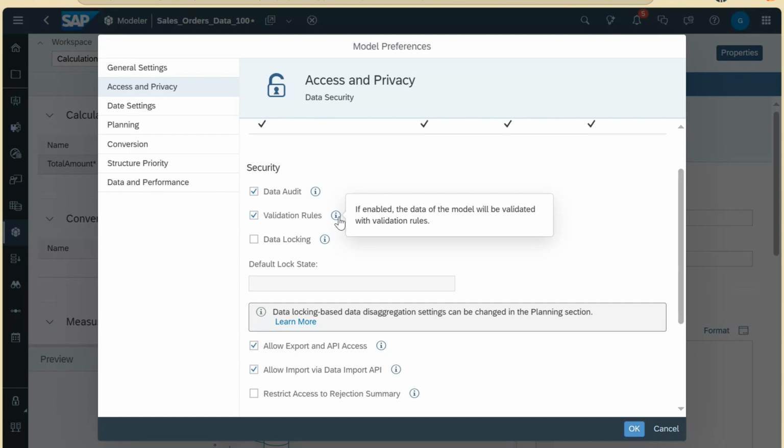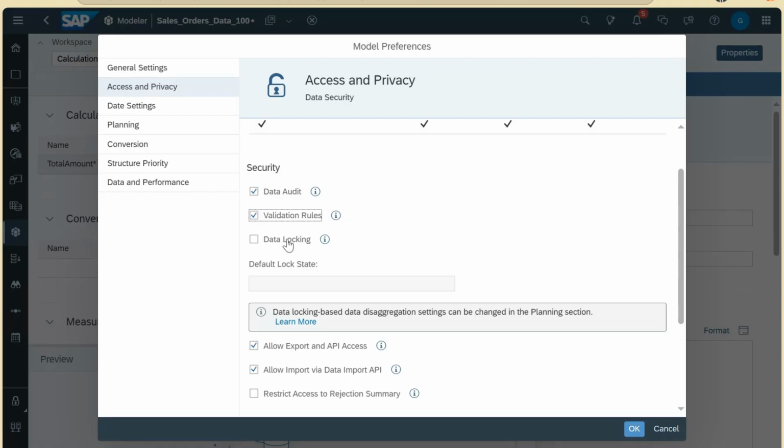But now, if there is a change in the system and a new company code is enabled in the source, which is called 6000, but there is no change done in our analytical model or planning model, and this validation rule is ticked. When the data gets loaded, it will load 1000 to 5000 company codes successfully, but it will reject the 6000 company code, because that 6000 company code is not maintained in the master data table. That means it is violating the validation rule. So it will reject those, and then you need to maintain it and reload the data, and only then it will work. So that is why the validation rule is important.